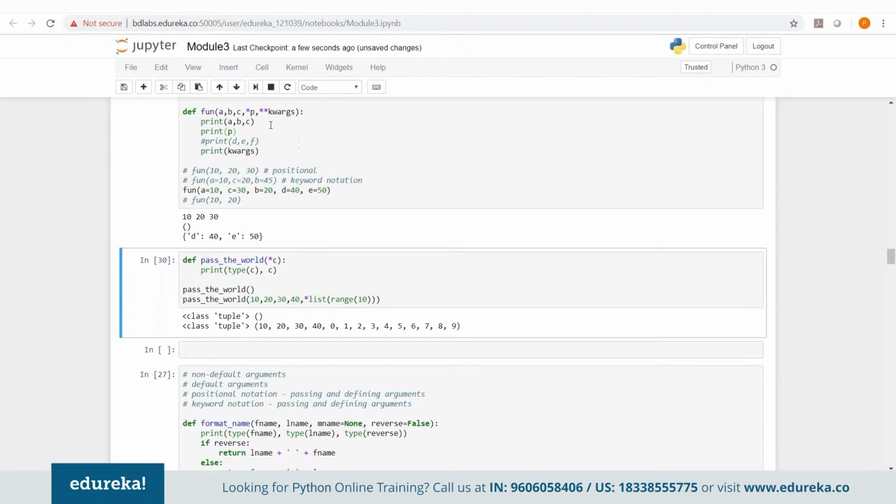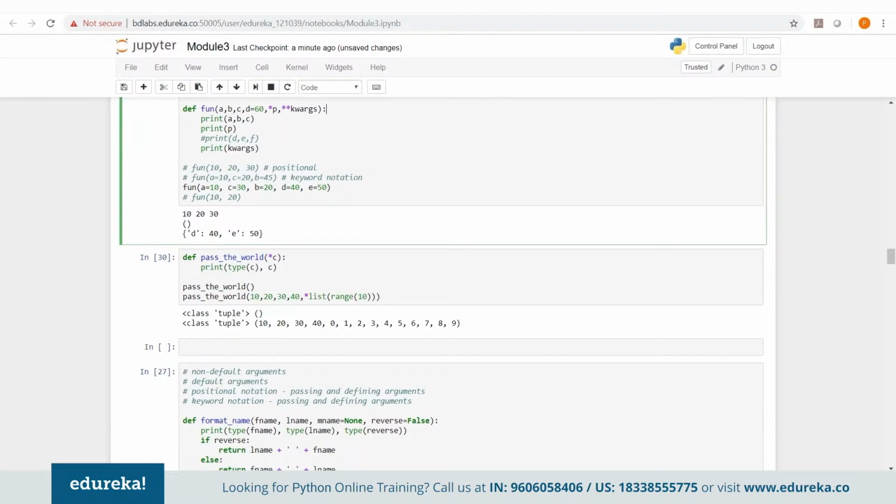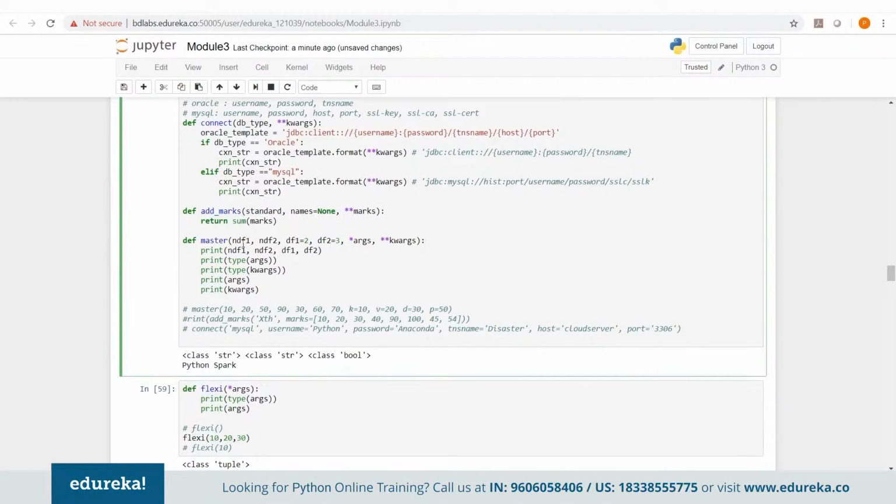Now, how do we pass values in such functions that have a combination of all these types of parameters? So we have non-default parameters, then followed by that we have default parameters. Then we have a parameter to take any number of values, and finally a parameter to take any form of key value pairs. We do have one such example here. So we have non-default parameter 1 and 2, default parameter 1 and 2, a parameter to take any number of values, and then a parameter to take any number of key value pairs.